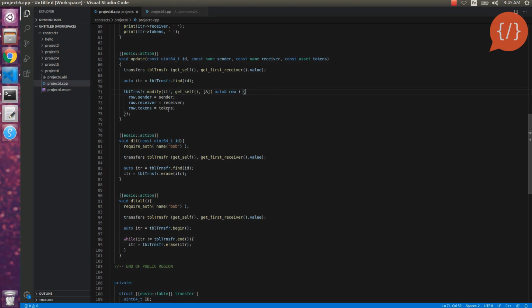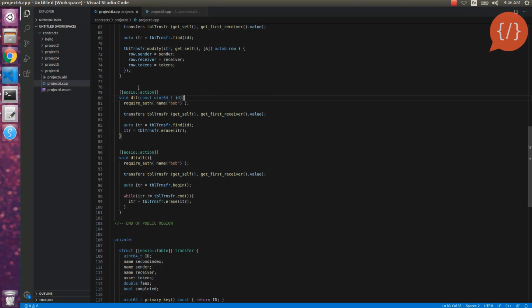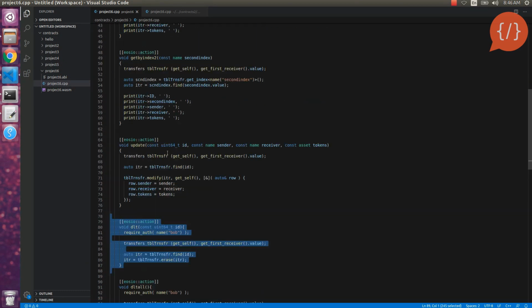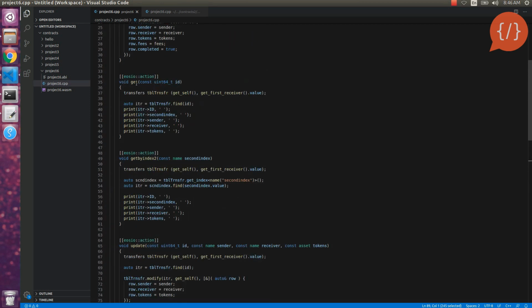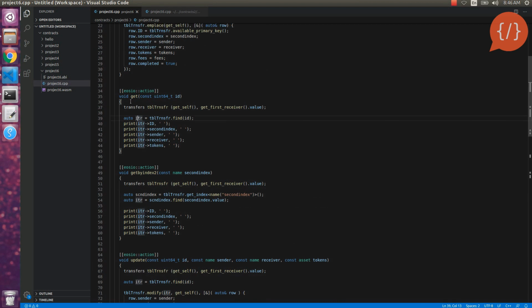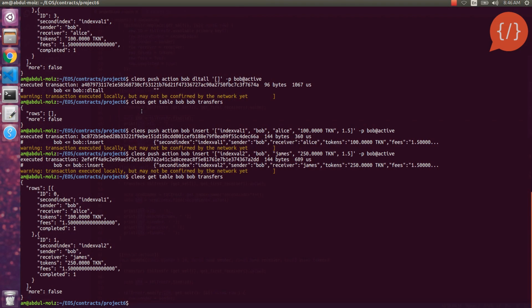So similarly, we can call the delete and update functions to modify and delete a single record in our table. And okay, let's call one time the get function.